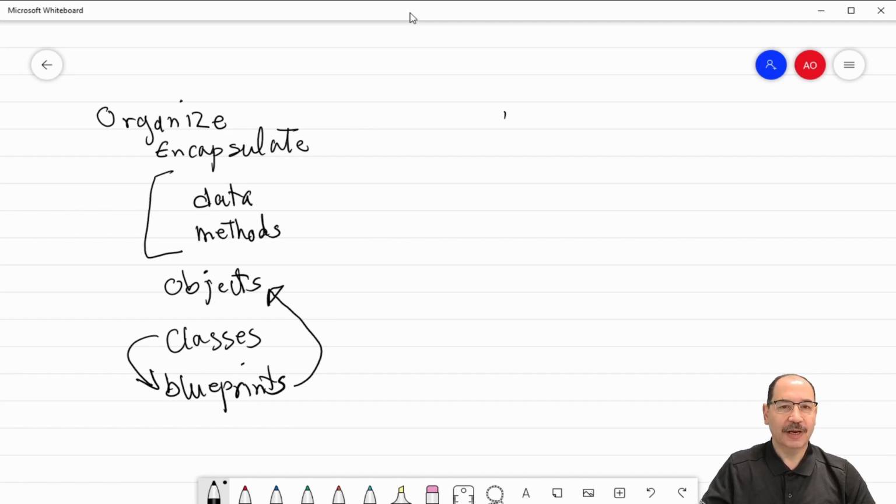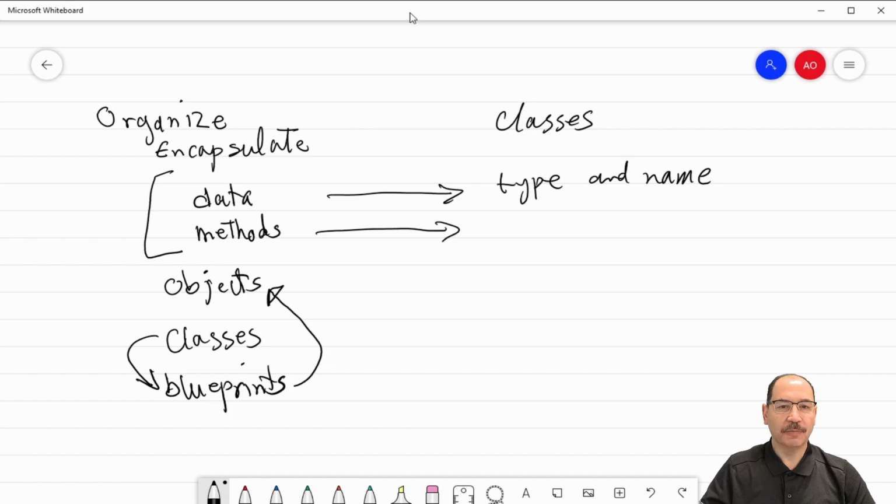So we write the classes in order to describe the data. We determine the type and the name of this data. And also we describe the methods we need in our class to deal with this data.